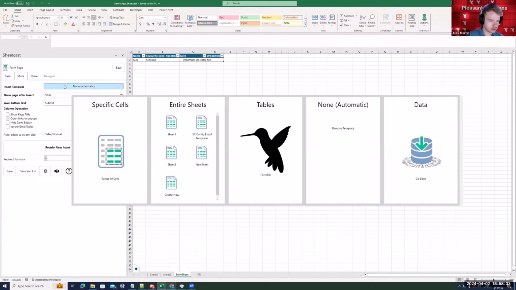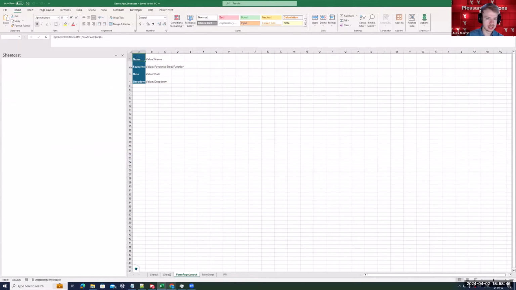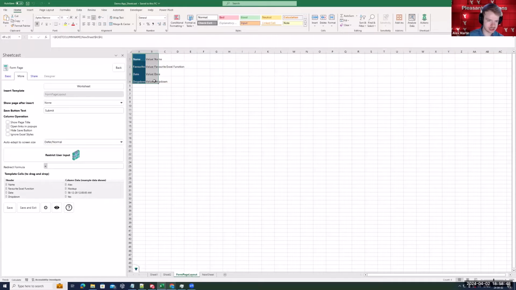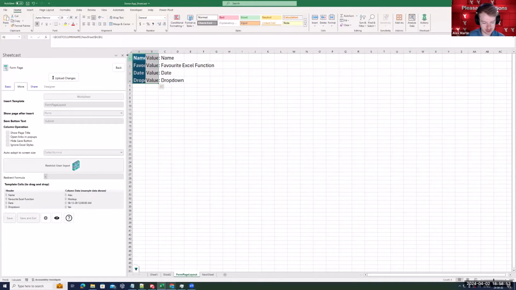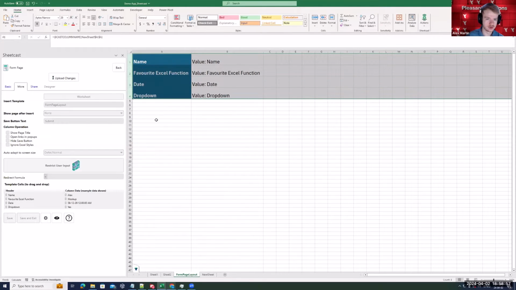We're going to add one more thing in here, and we're going to create a template. So to do this, we click the None button. It opens up this prompt menu, and we're going to click the Create New button. And it's just going to ask us to create that. In this case, this allows us to adjust the styling. So we're going to make these bigger so that people can access them easier. So make that text a little bit bigger, format it.